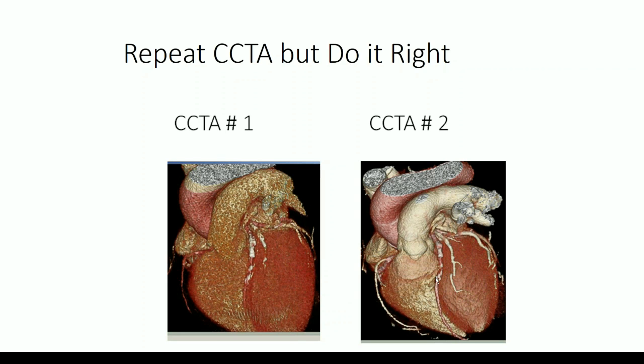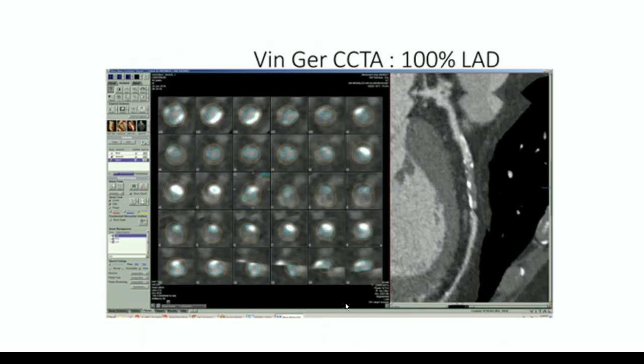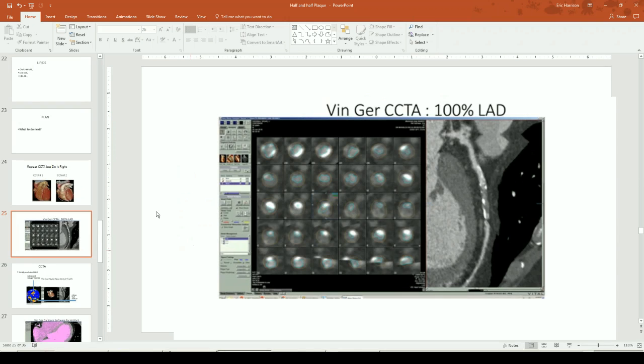You can see the images are far superior because of, one, a 64 slice scanner rather than 16, two, somebody who knows what they're doing, three, techs who know what they're doing, and then readers who know what they're doing are able to read this study. This was done, I guess, a few months after that one. We can show you some more of this, and we need to delete a name here. Actually it's a VinJer, so we don't have a name, and so it's okay.